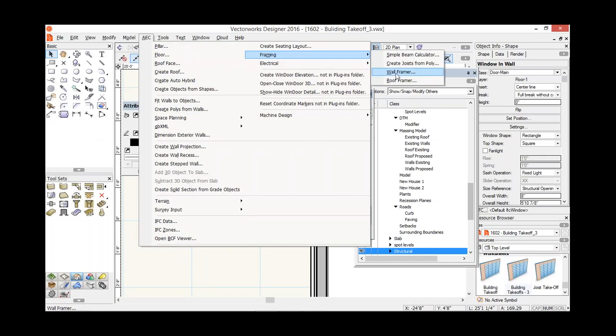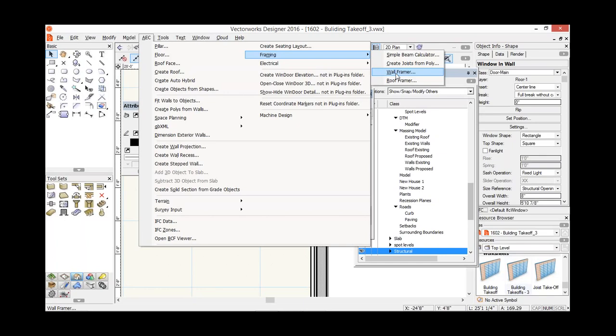And if you want to cover the wall framer, that's almost another webinar all on its own, because there are a lot of choices you can make. It also makes a lot of assumptions. The challenge with the wall framer is that who's actually going to frame your wall? Where are they going to start putting the sticks in? If it's a gabled wall, what's the design philosophy with that?